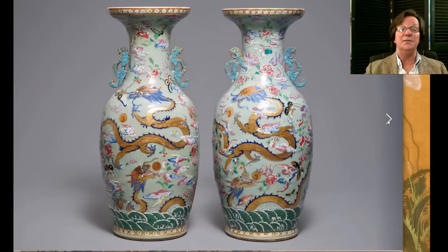All right, and then there's a pair of these. These are nice big. There's a lot of pairs of jars and vases in this sale. Many jars and vases. I've never seen so many vases in one auction in my life. The whole front end of the sale is full of vases. So if you're looking for vases, check it out. But these were in there. I thought these were elegant, and I love the turquoise handles. This bright turquoise handles accentuating the piece with these two dragons in gilt.